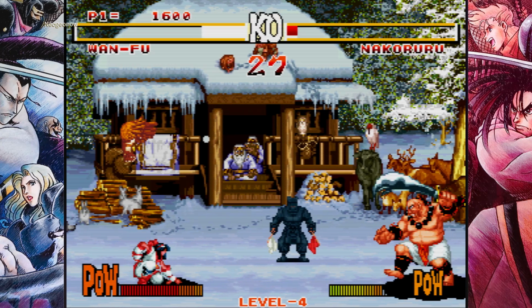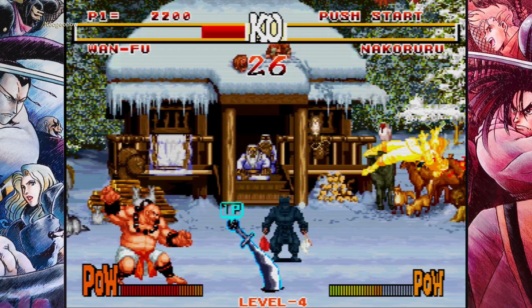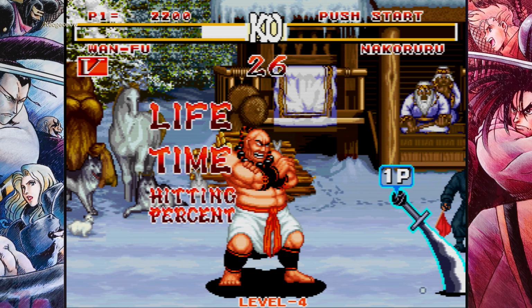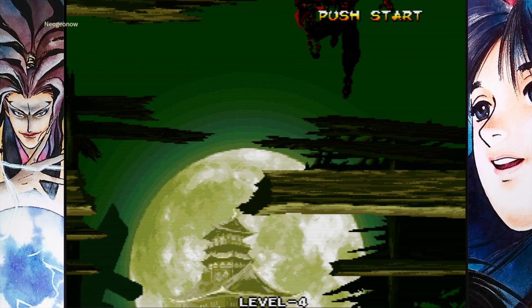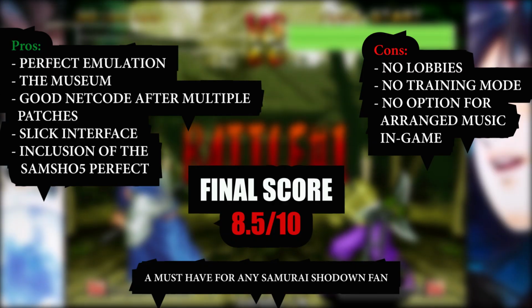But if you're not a fan of the EGS, know that the game is now available on Steam as well, and both versions are able to cross-play between each other, which is a great feature from Digital Eclipse. Samurai Shodown NeoGeo Collection will be released on PlayStation 4, Switch, and Xbox One in July.